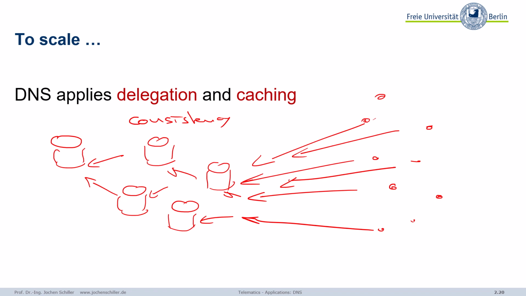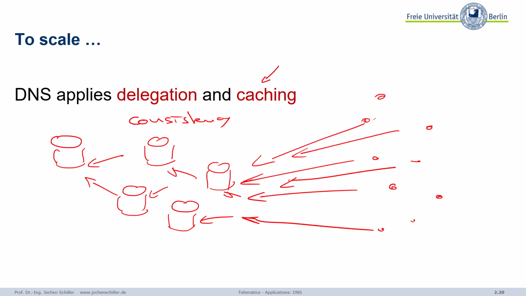So you have to manage this, and still, do you want to replicate the whole big database of all DNS entries worldwide? This also doesn't work. So we will see we have many databases, and we delegate these requests, but we will not store all the entries in each of the single databases. We will store only parts of it in the databases.